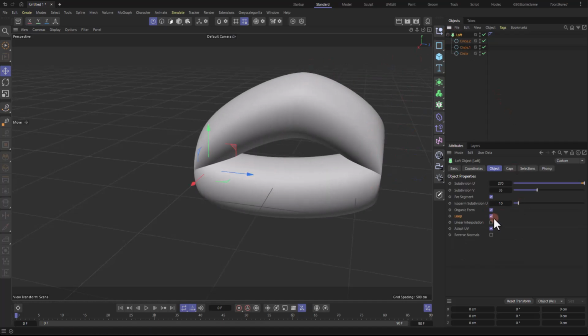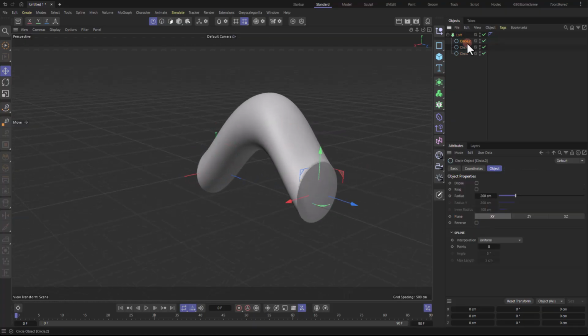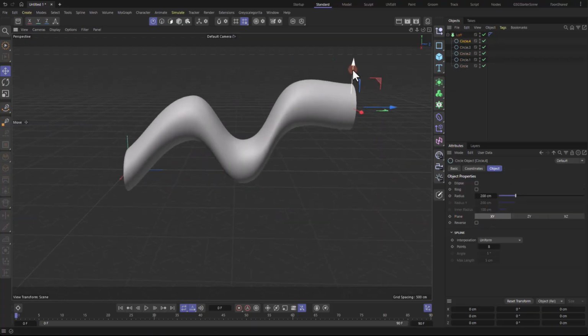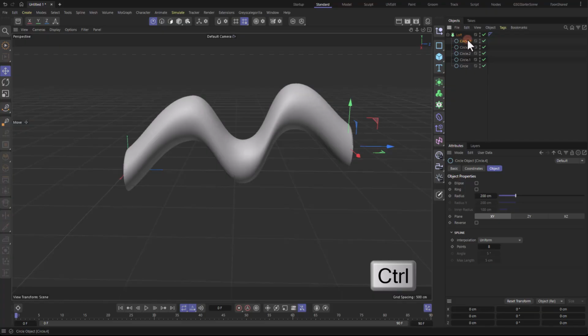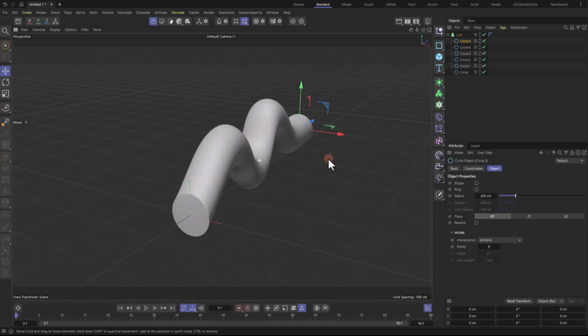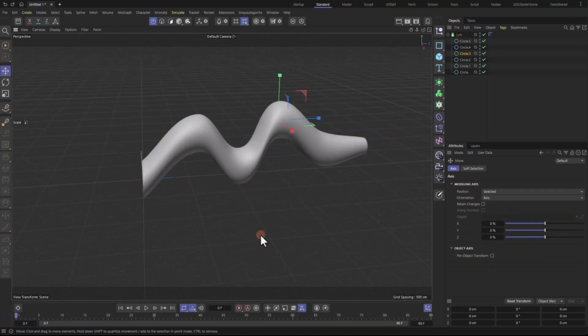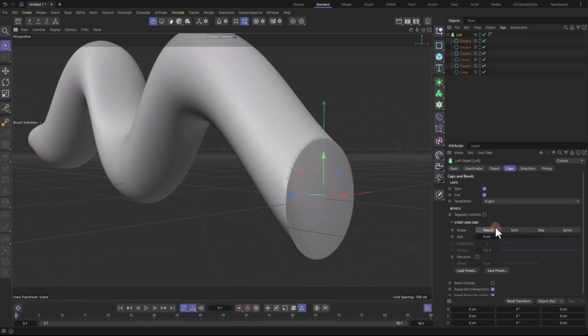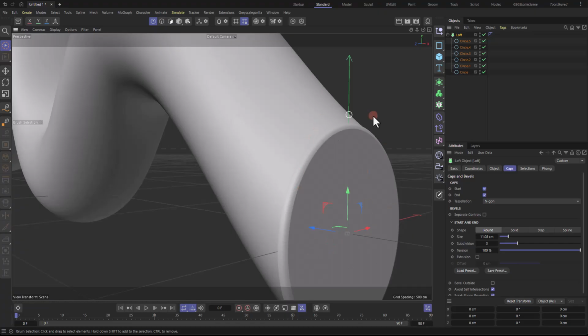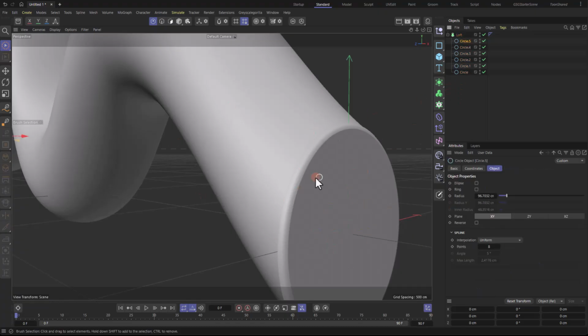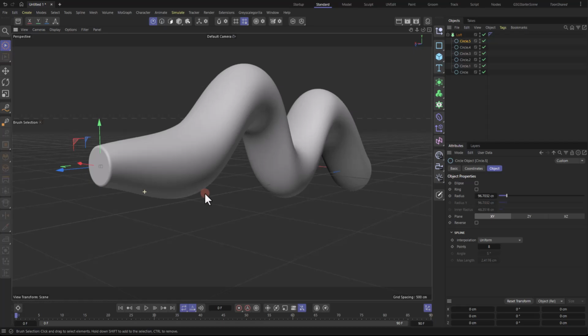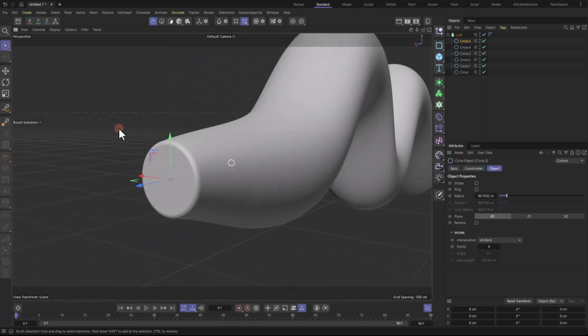I'm just going to check off loop and organic form for this. I am holding Control, clicking and dragging on my keyboard to create a copy of this circle that's going to be right inside of the same Loft. The Loft also has a caps tab, which again just rounds the edges of the lid of this object. So it would round the edges of this back part and of this forward part.